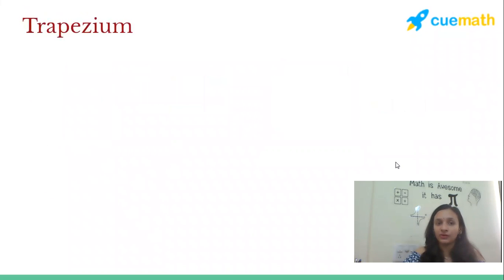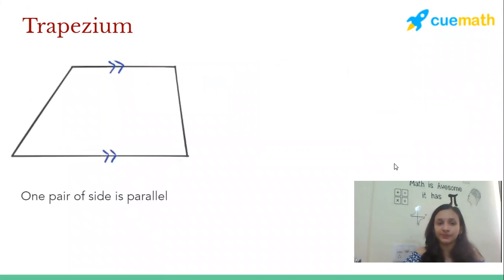Now that we know the properties of a square, we'll go to the next part very quickly with the trapezium. Now, a trapezium is a special type, and a lot of children get confused here. The very basic property, just one single property, of a trapezium is that it's a four-sided quadrilateral, but it has only one pair of parallel sides.